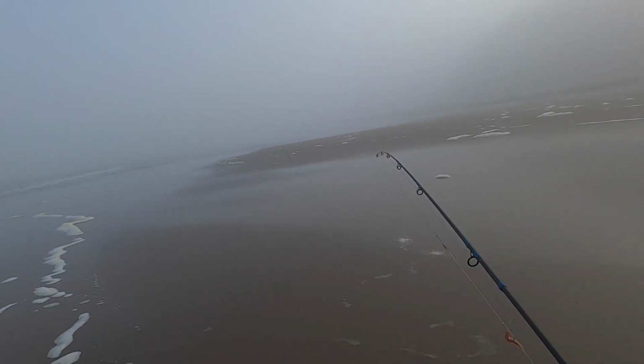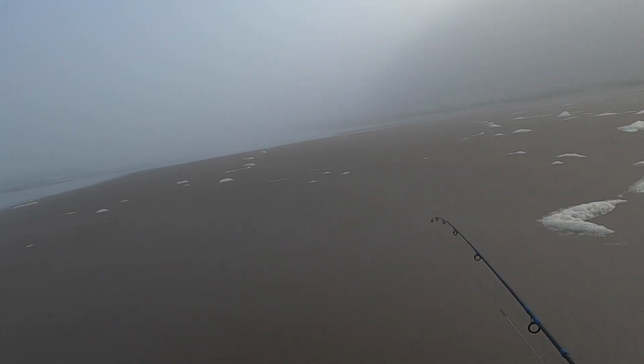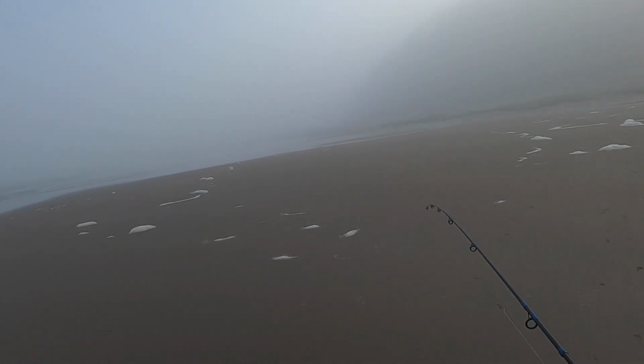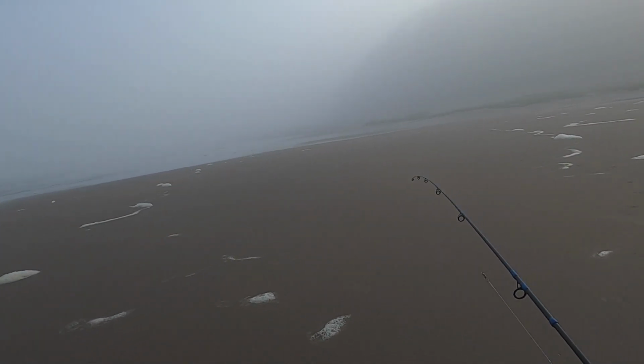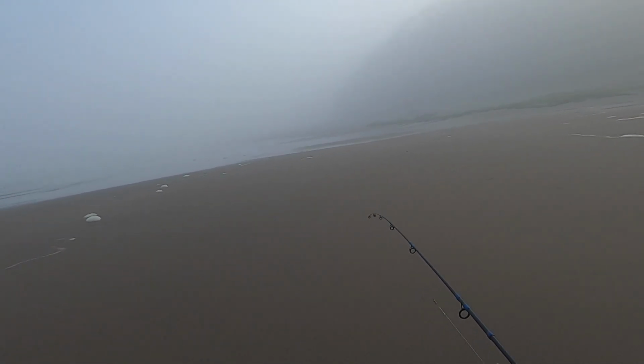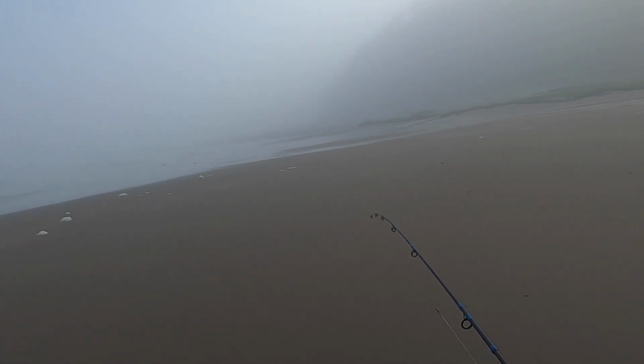My first day, I had pretty good action. So my first day, I had 5 bites, 1 fish, and 3 snags. So, and I batted 1,000, 3 snags and 5 bites. Last 4 casts, I had 2 in a row with no bite. Then I got a bite, and then I got a snag, and now I'm quitting.